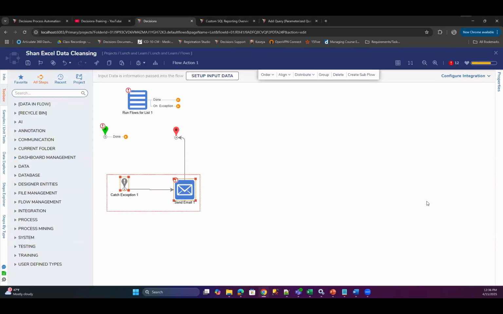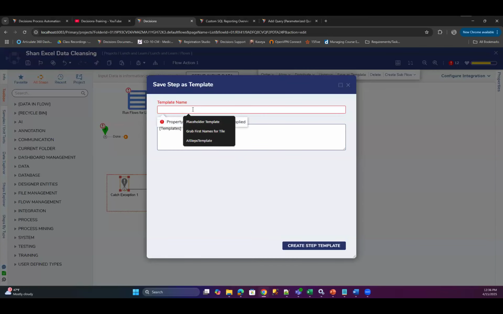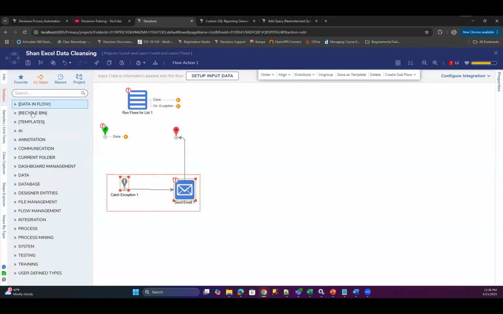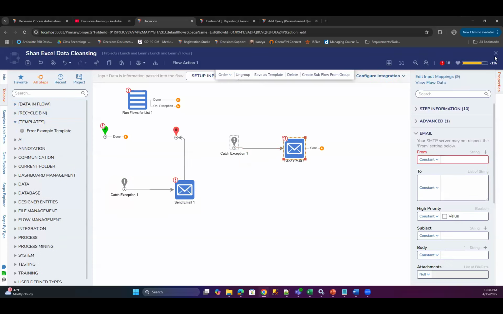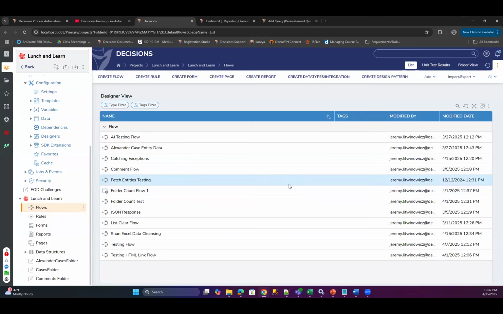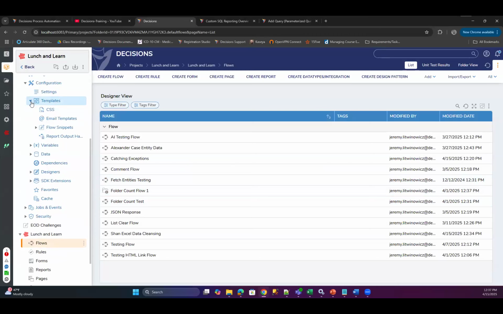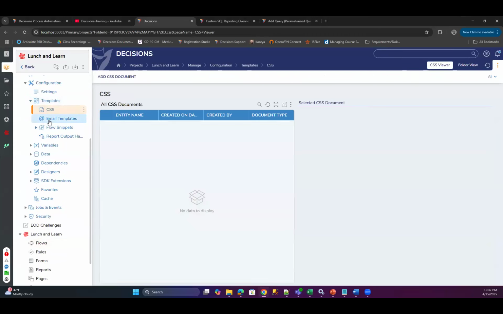And then your last question, you said, how can you delete a step template? Are you referring to if I take these two steps and I save them as a template? Correct. And then I have these templates here, right? So I can easily drag those steps back in. There is a place where templates appear, and I just have to remember. I don't think it's these.